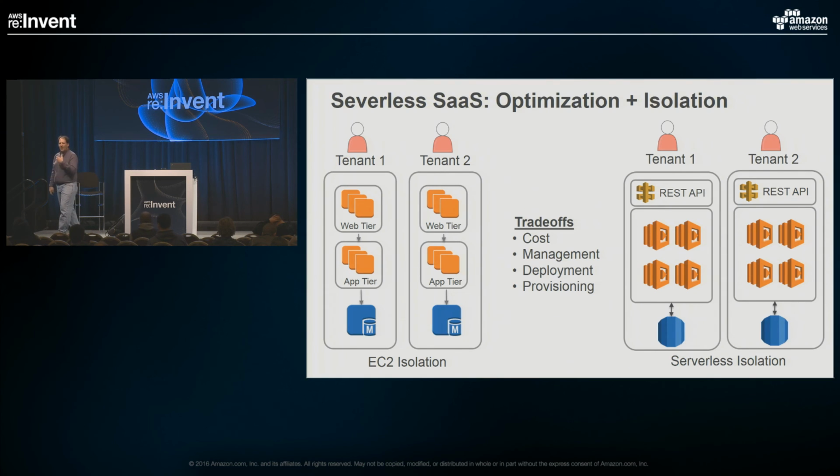I need isolation. It's essential to me, but I'm going to use a serverless stack to solve that problem. Well, now in the serverless stack model, I've got all these functions deployed out there, and these functions can be for my shared multi-tenant environment or for my siloed environment. They're all still just functions deployed in Lambda, and then those functions can be executed in an IAM context. So I can essentially say, I'll take identity and access management, and when I invoke this function on your behalf, siloed tenant, I'll make sure I invoke it with the appropriate IAM context. And now all the resources that are invoked from that function will be scoped and controlled based on the IAM privileges of the context that was given to that function.